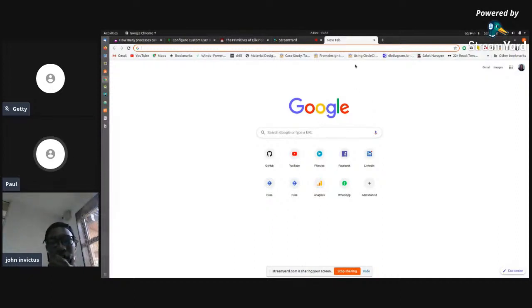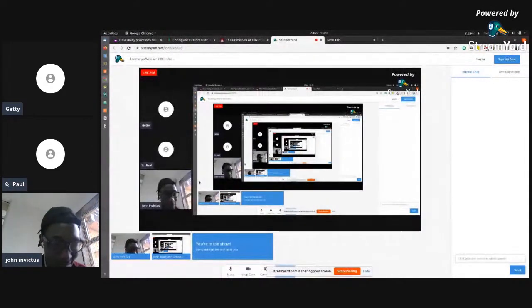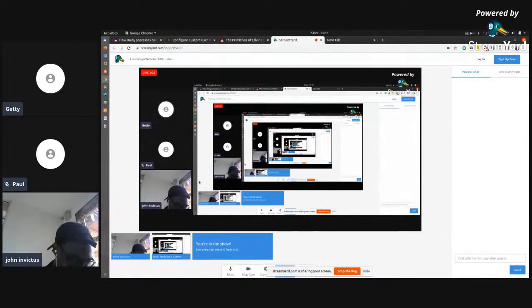What about Getty, what did you expect? I think it's basically the same thing, how concurrency works in Elixir. BEAM is a little bit general, so I was thinking maybe you'd talk about Elixir because I'm a little bit familiar with Elixir.